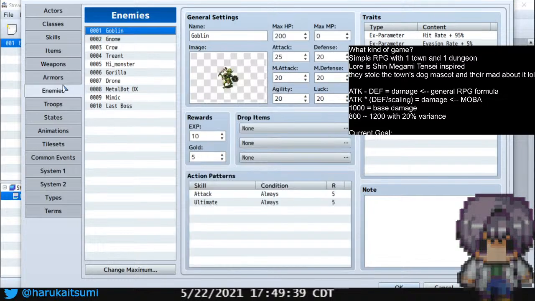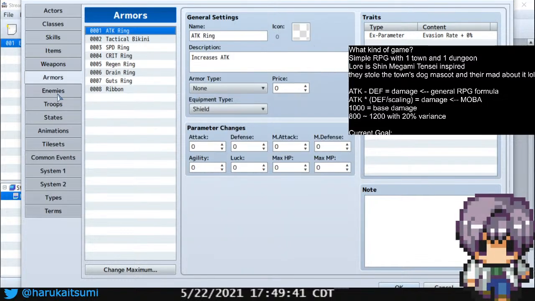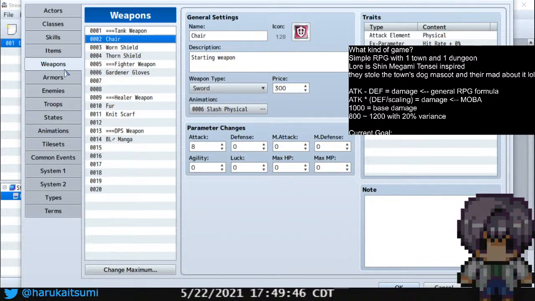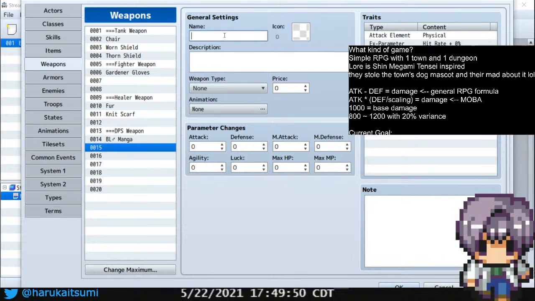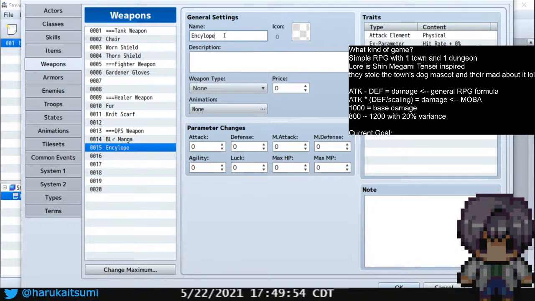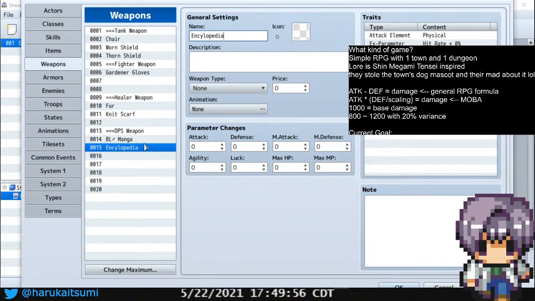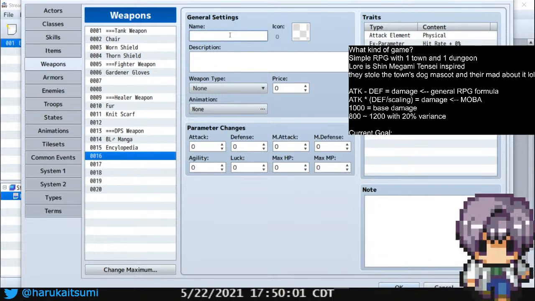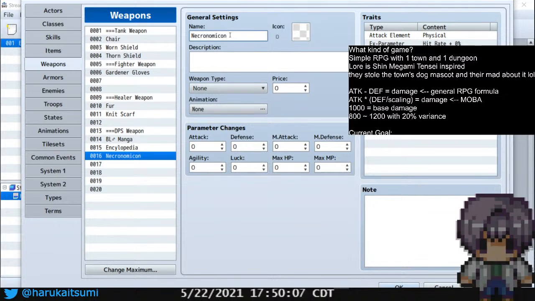Traffic cone. Who are we going to give the traffic cone to? What are we using the traffic cone on? This will give her encyclopedia for a second one, and then we'll give the DPS the Necronomicon for their final weapon, because why not?